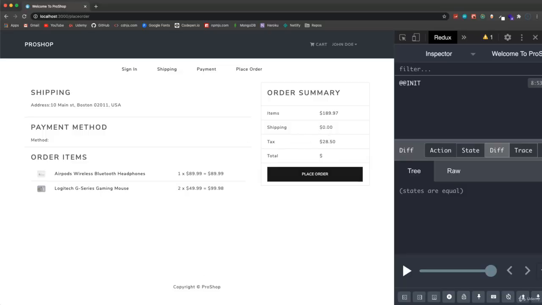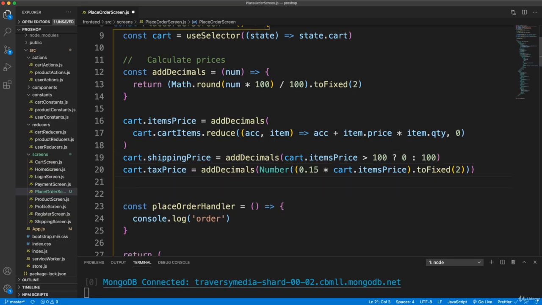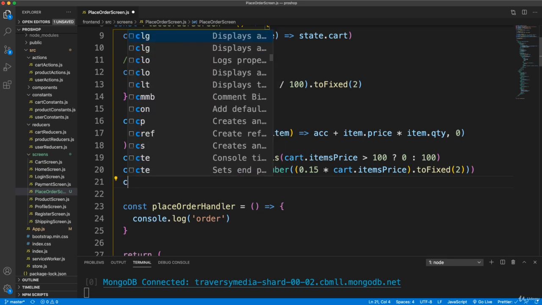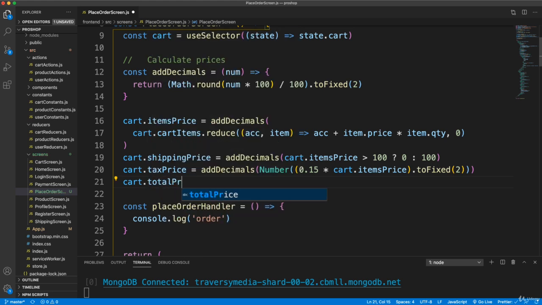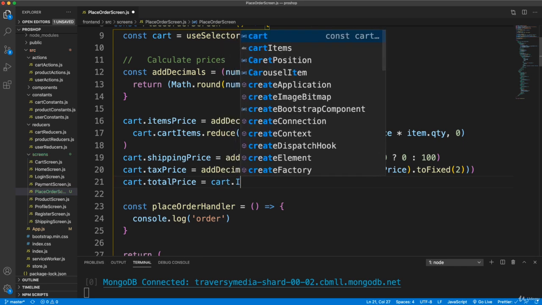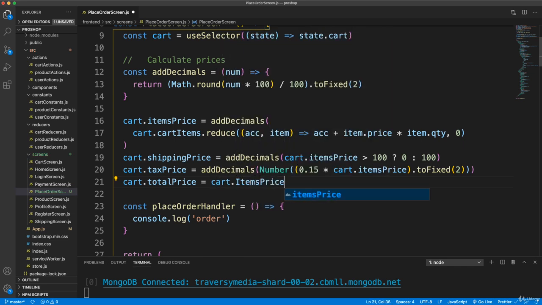Yes, that looks better. Now for the total, we're going to add everything together. So let's say cart dot totalPrice, and we're going to set that to, let's take the items price, so cart dot itemsPrice. I don't know why I keep putting a capital there. And we're actually going to wrap all of these in Number.